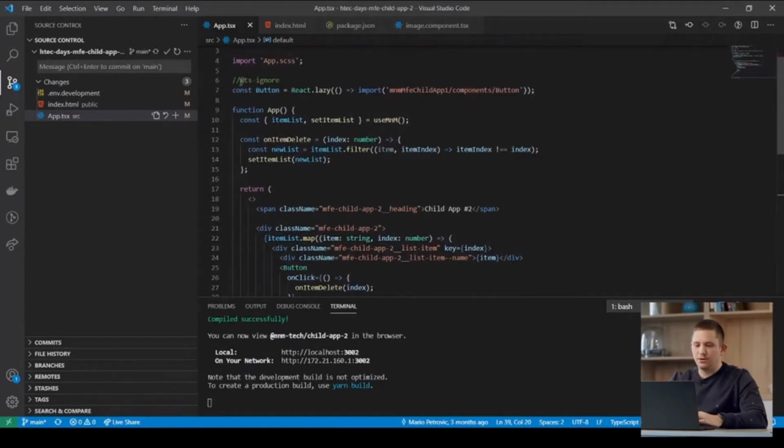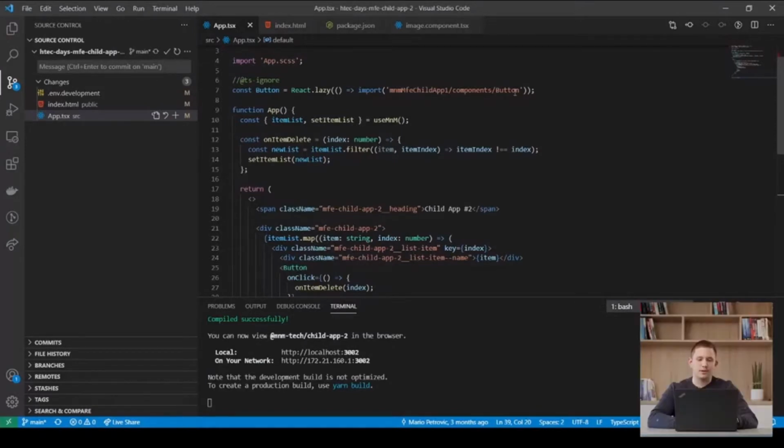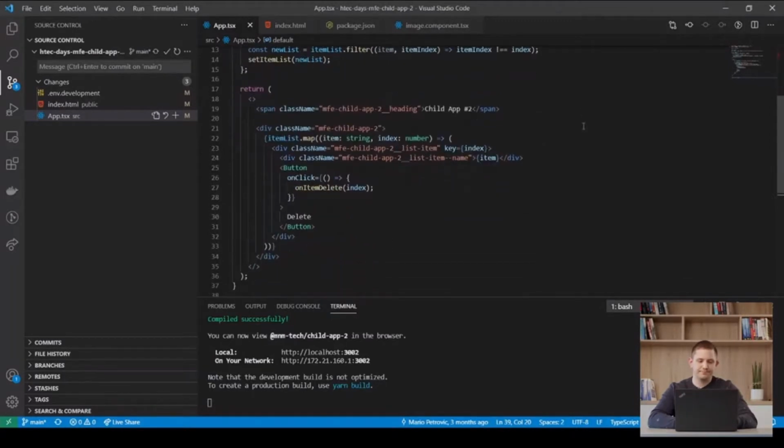You can see here on line number 7 that the button is imported through the React lazy loading feature. And here you can see the name of the component you wish to import into the application. The button is imported from child application number 1 from /components and button. You can take that as the path in which the button is created.